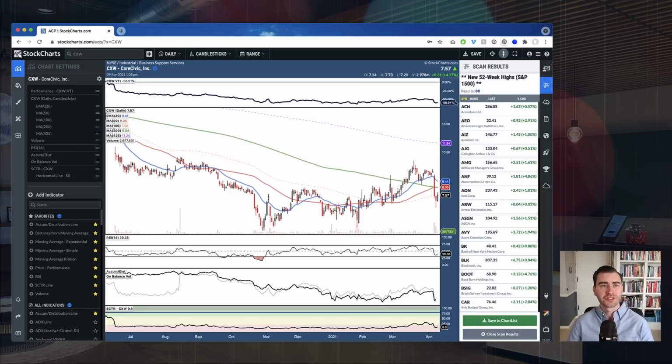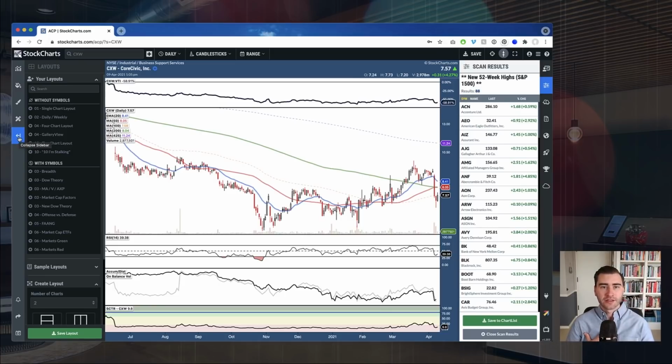And then I'm going to come over to the left side of the platform, and I'm going to hit the Layouts tab. Now, what I like to look at is stocks in multiple time frames. So I like to look at weekly charts and daily charts, and then zoom down to the intraday charts, narrow in even further. But one of the things that I love to have up on my screen in ACP is a daily chart and a weekly chart side by side. Personally, I like to look at a 2-year daily chart and a 5-year weekly chart.